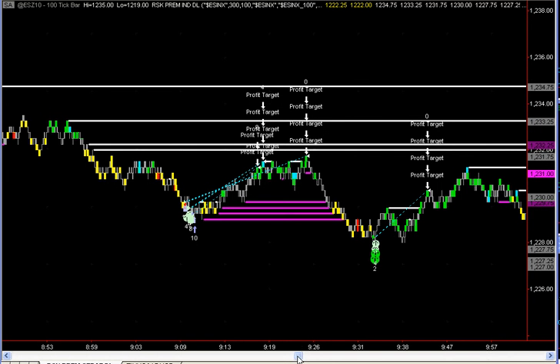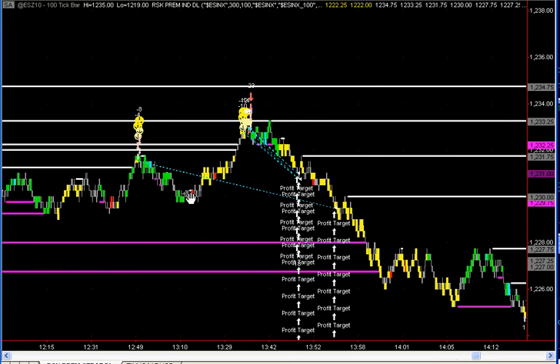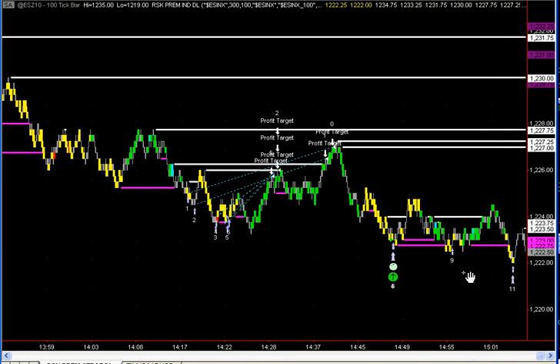Now here's the divergence strategy. We had a few more trades on the divergence strategy than we did on the pivot strategy. As you can see, we had our first set of trades on the way down again on both of these retracements. Early trade right in here, then shorted this move as well as on the top here. And then toward the close, we started going long again.